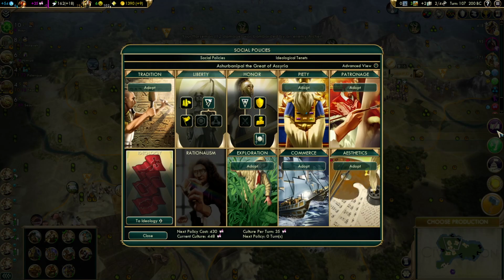Now, this is a huge fork in the road for me, actually, since the beginning of this series. I mentioned how in preparation for this series I played a game, straight Liberty, one straight Honor, and one with this mixed open, and I liked this mixed open. This was a bit of a tough call.